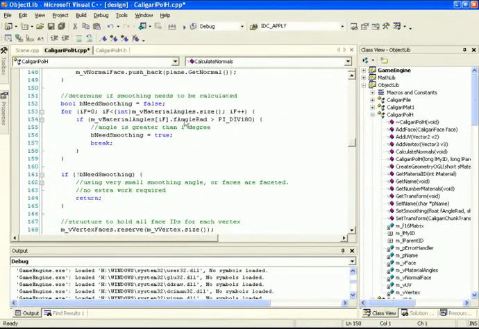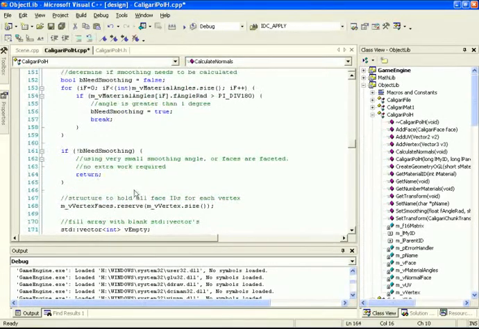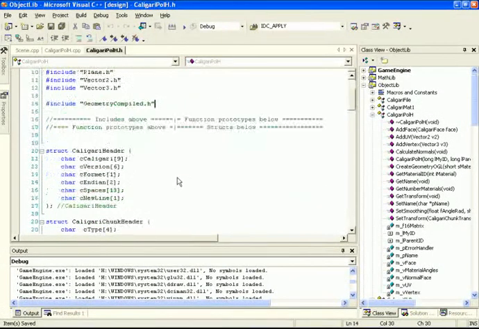If we do find something that has a smoothing angle greater than 1 degree, then we will have to apply our smoothing algorithm to calculate all the normals for each individual vertex. So that's what we do down here. First thing we do is we create a container that will help us calculate all of the normals. This container here, I've called it vertex faces, and we should go inside of the .h file and actually define what this is.